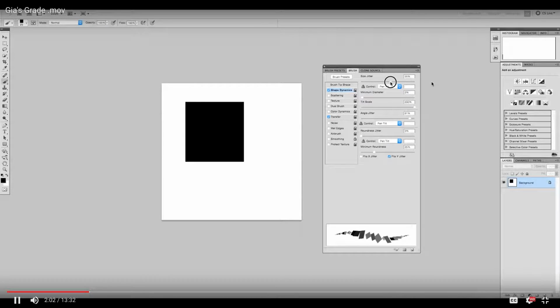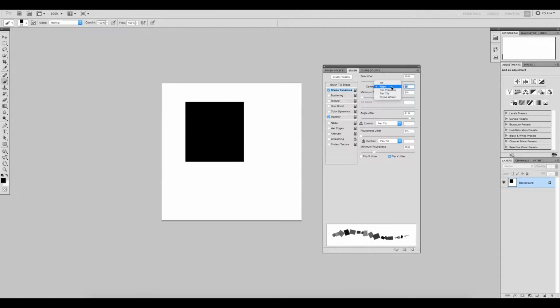You can change the controls, and that changes what's happening over here. It's pretty cool. But you won't really be able to see the full effect of that until we get to the next step.